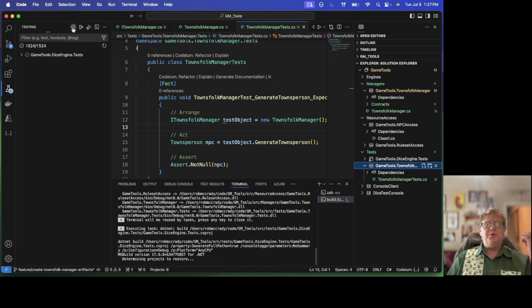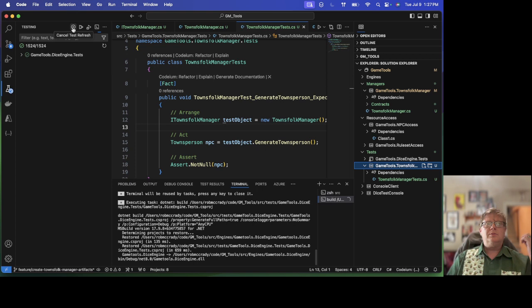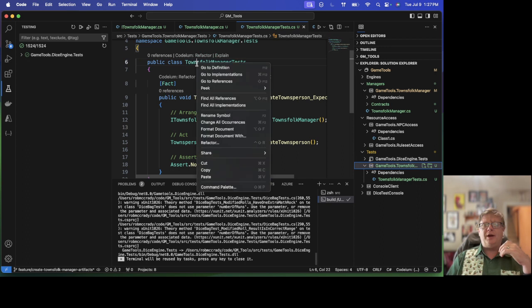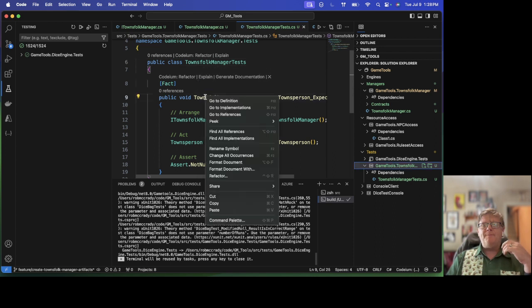Can we refresh our view? Sometimes our test projects don't always show up automatically. Can I run it? How about this one?